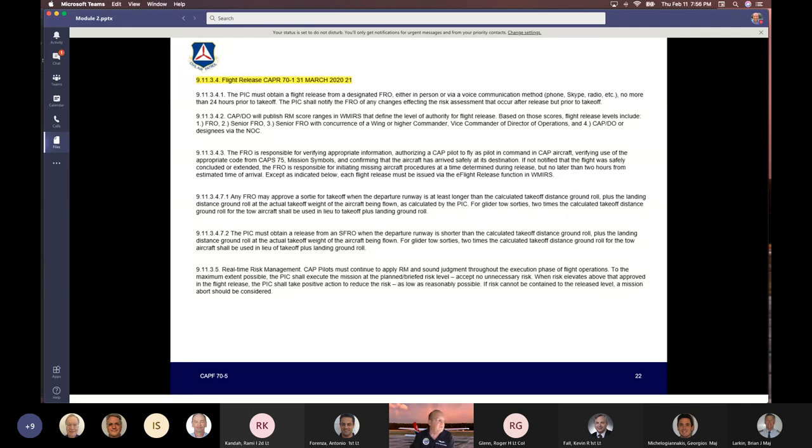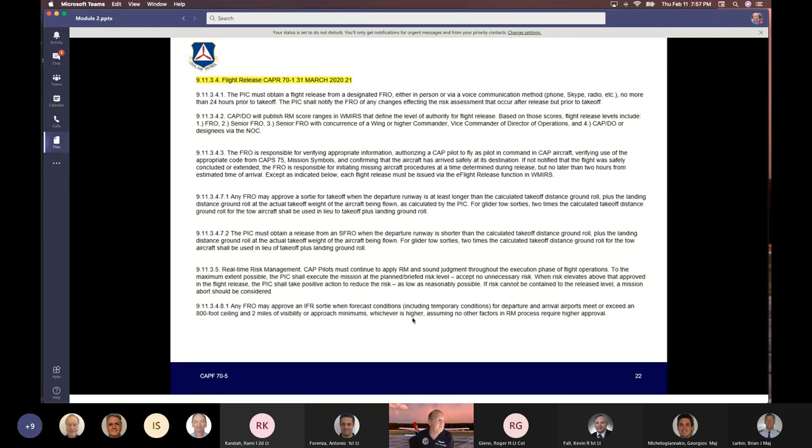When risk elevates above the approved flight release, the PIC shall take a positive action to reduce that risk as low as reasonably possible. If a risk cannot be contained to a release level, a mission abort should be considered. So risk, as we all know, ebbs and flows. Okay, so when that risk goes higher than what you've been released for, recommendation for reevaluating, mitigating that risk, or aborting the mission.